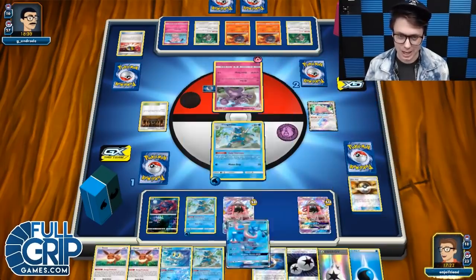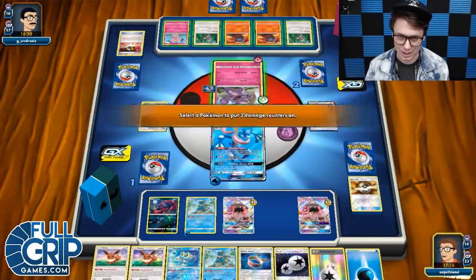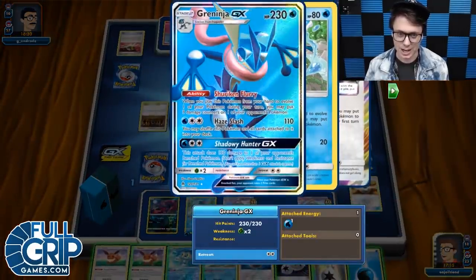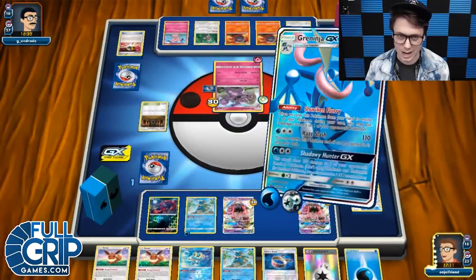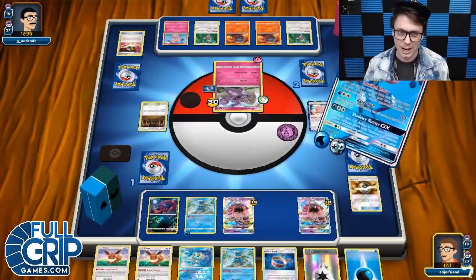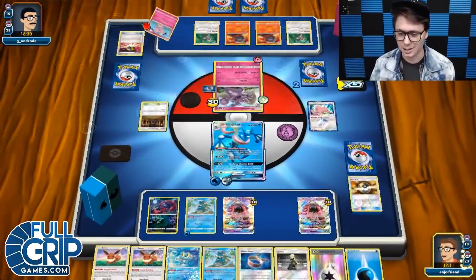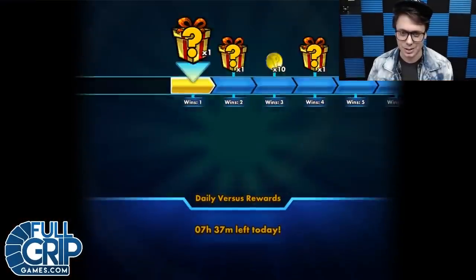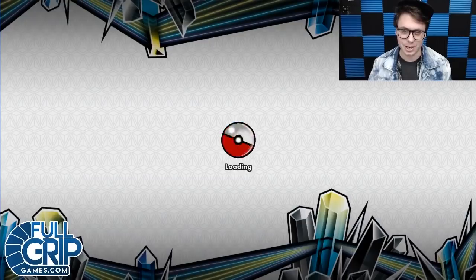That Snipe GX attack on the Greninja-GX, absolutely insane. Just allowing us Shadowy Hunter GX, 130 anywhere on the board. I will take it to take my final prize on the Snubbull. And there he goes. So good game to my opponent. There's my long-lost Cynthia. Super sick, man. Check that list out. This list is pretty flame.